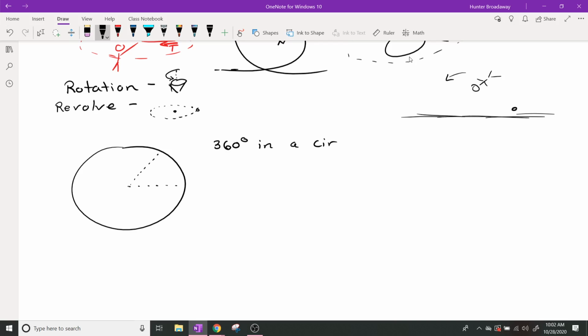I'll try to do a better job. I'll try to do a different job. How's that? Because sometimes if you just hear it a different way, it makes sense. Sometimes you can hear it five different times, and then somebody just says it the right way, and you're like, oh, okay, that actually makes sense. So I'll try to see what I can do. We're all okay that there's 360 degrees in a circle, right? We're all okay that a circle has a radius, right?